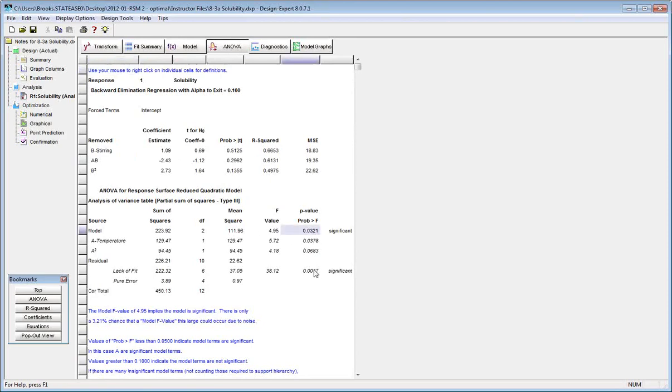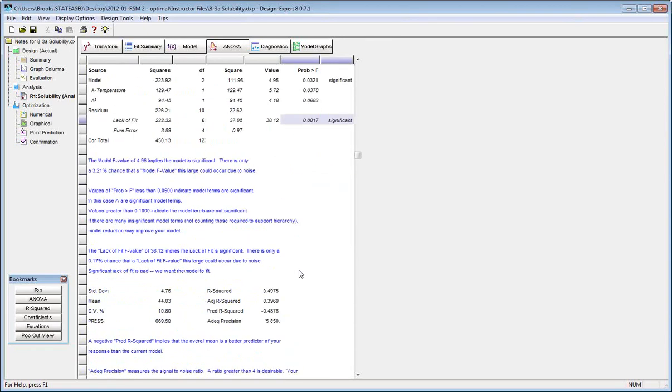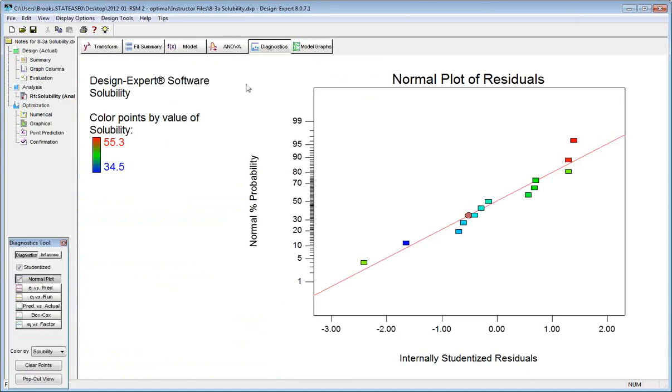We do have a significant model, but we have a big problem here. We have significant lack of fit. So the model is not fitting as well as we would expect looking at those replicates. Another big problem, if you look at the predicted R-squared, that is negative. That's horrible. That means you could actually just take the average of all your data points and use that to predict anywhere in your design space, and it would do better than this model. So the quadratic model is not sufficient. We don't get good results here. Some of the diagnostics might indicate this as well, but we don't have time for those.